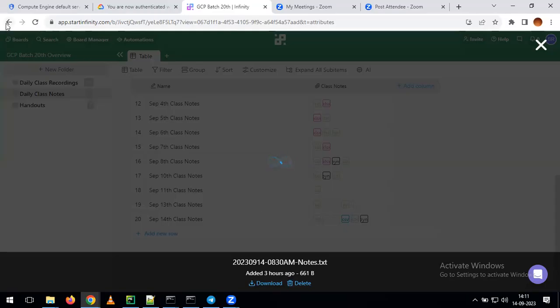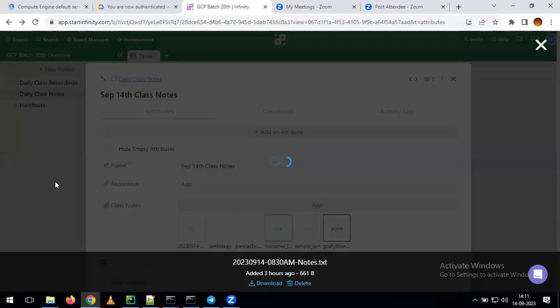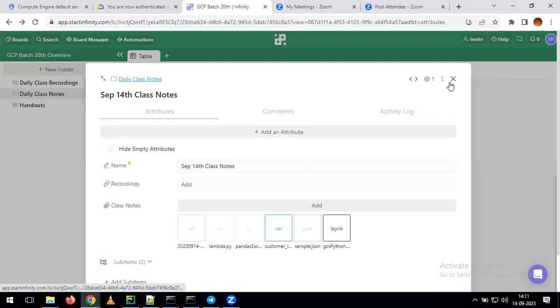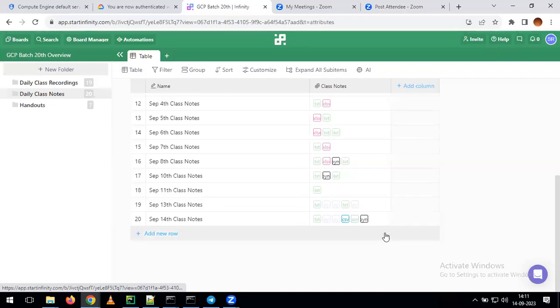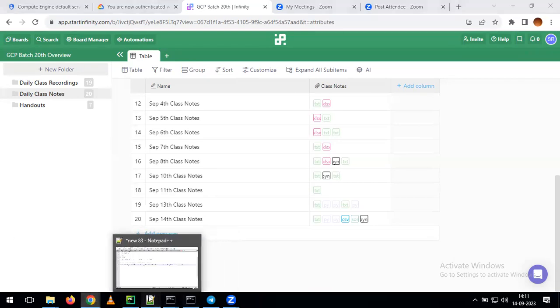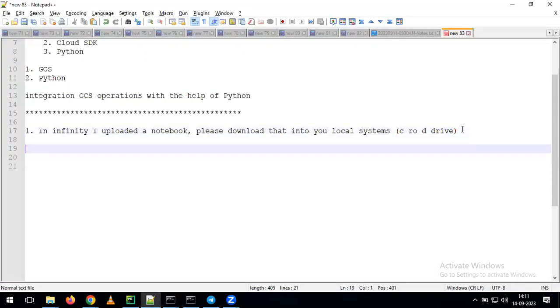Okay, that's okay. It's not a showstopper for us. Anyhow, after completion of the class, I will upload. In that notebook, I kept all the examples. In parallel with me, you can also execute everything. But if that is not working, you can ignore it. You can understand the things, and you have to type everything, like the way you do every day. You have to type everything, and with that you perform the practice. So we can continue here. This one you can ignore for now, because Infinity is not working. We can't do anything.